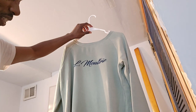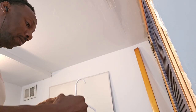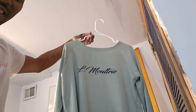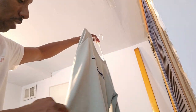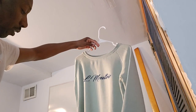Oh, I wish I had something really hanging this on. It just makes it hard when you really don't have nothing hanging on. And this bottle, for some reason, this bottle's not working properly. There you go. Oh, see, now you're seeing it starting to bleach through. So I just want to do the bottom part of it. I don't really want to do the top. Bottom of the sleeves.